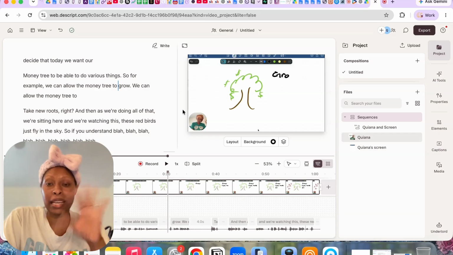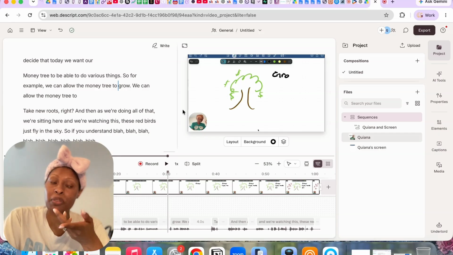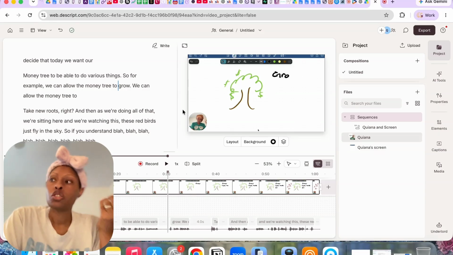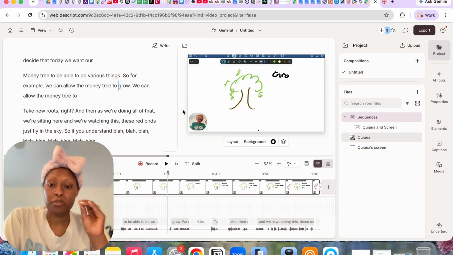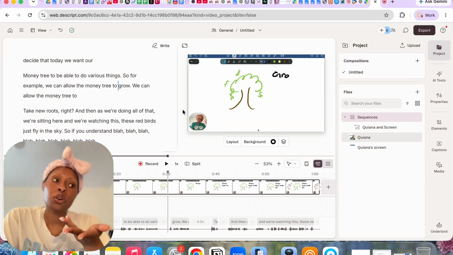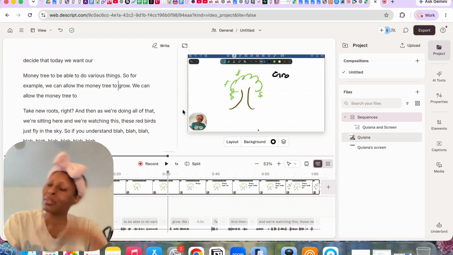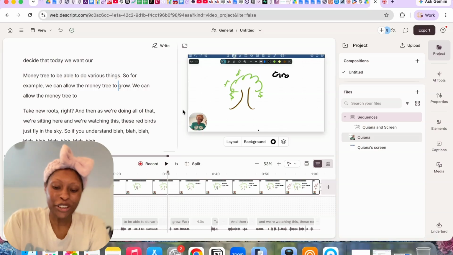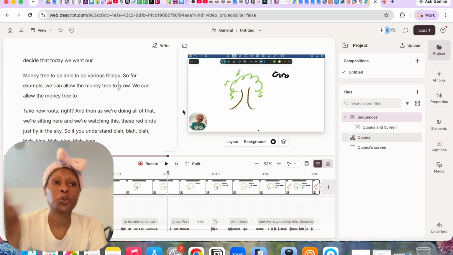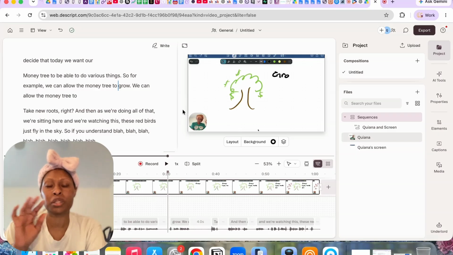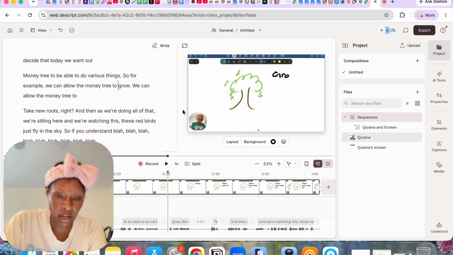I was looking into using Ecamm, but here's the thing. Ecamm's cool. I don't really do a lot of live streaming, and on top of that, it doesn't have any native editing. So I did test Ecamm. I did a trial with them just so I could get a feel for the interface, how it worked. And they have an option to export to Descript. And I'm like, oh, not helpful. So I didn't want to pay an extra $20 a month just to record the way that I want to record. I feel like I was going to be able to do this in Descript, and I did figure it out. So I'm going to show you how to do this, okay?